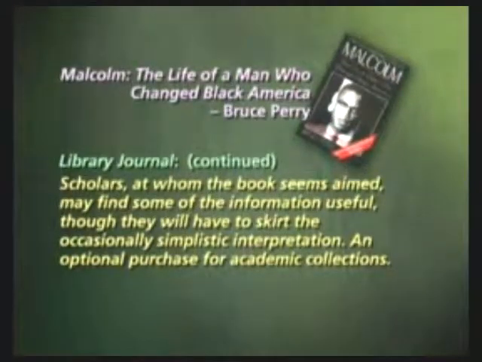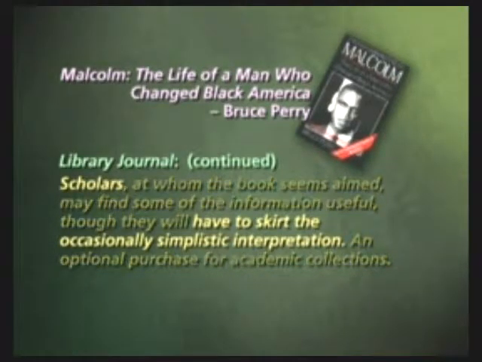Perhaps people who are profound admirers of Malcolm X might find it troubling that this particular author focuses primarily on how Malcolm X was abused and abandoned as a child. Those are negative aspects of his life that perhaps might call into question the value of some of Malcolm X's philosophies. Finally, in the end of the Library Journal review, we note that there are a couple of negative words stated about the book, that scholars may have to skirt the occasionally simplistic interpretation.